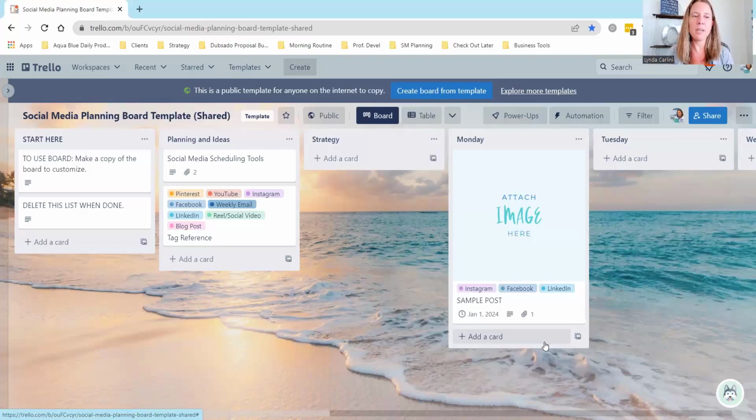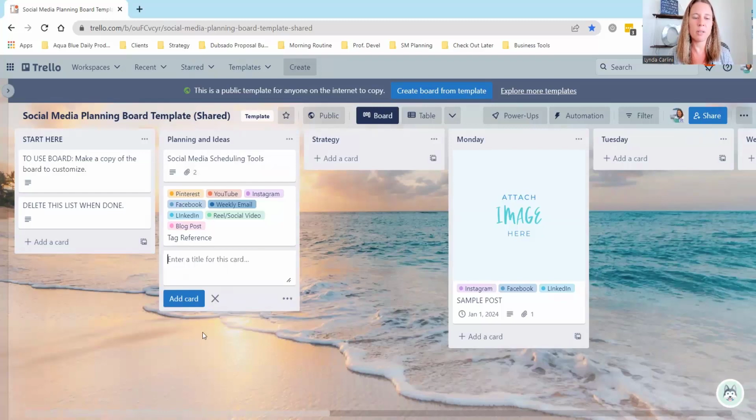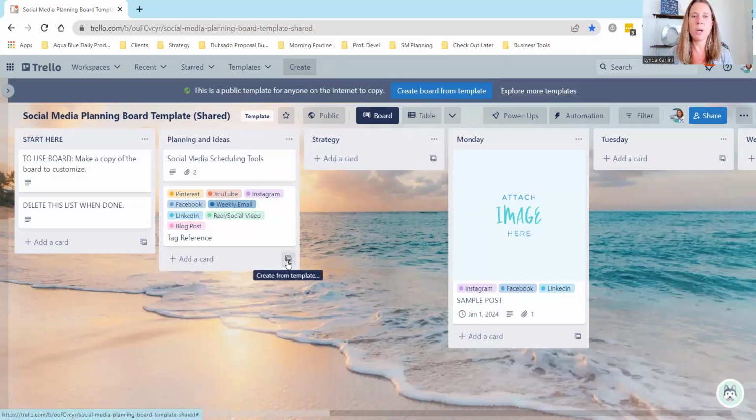And so basically, this is just an info section, and you can remove this list whenever you're done. But I like to keep some planning and ideas on this list. So if I have an idea for a good post topic, I'll add it here. And then just create some different cards just by clicking that plus sign to organize some ideas and use them for future posts and blogs or videos.